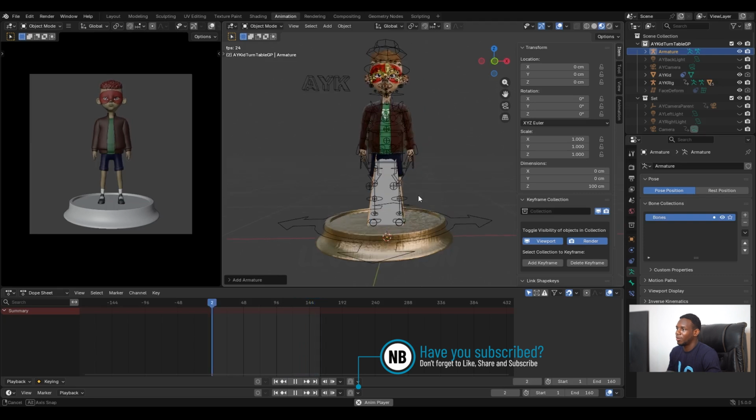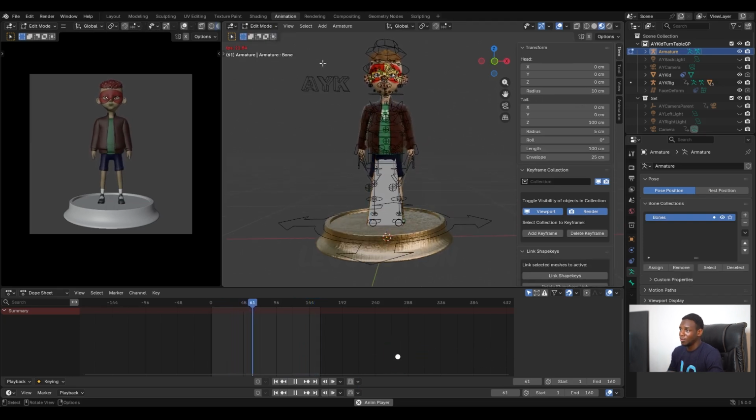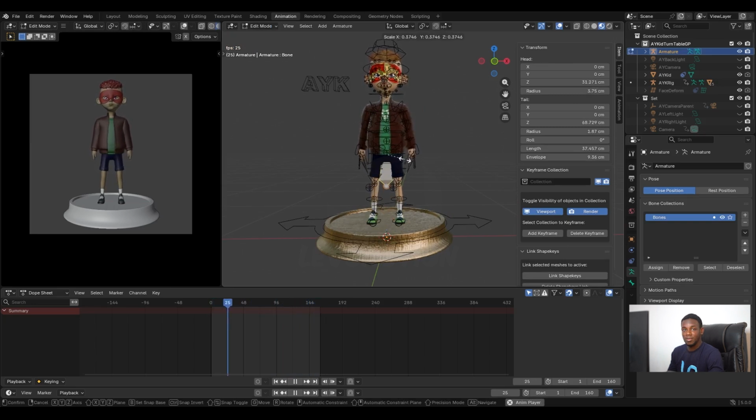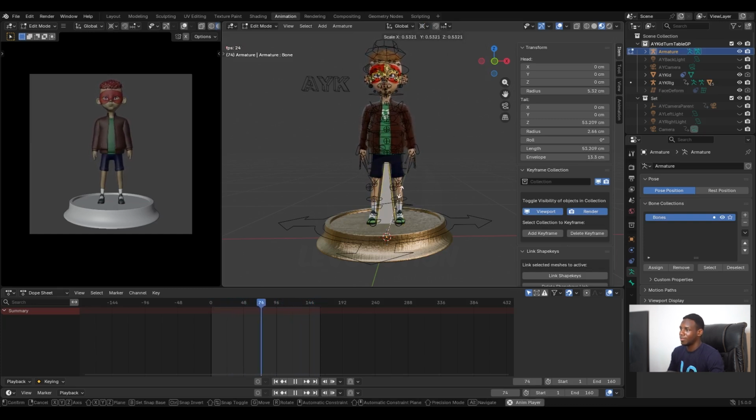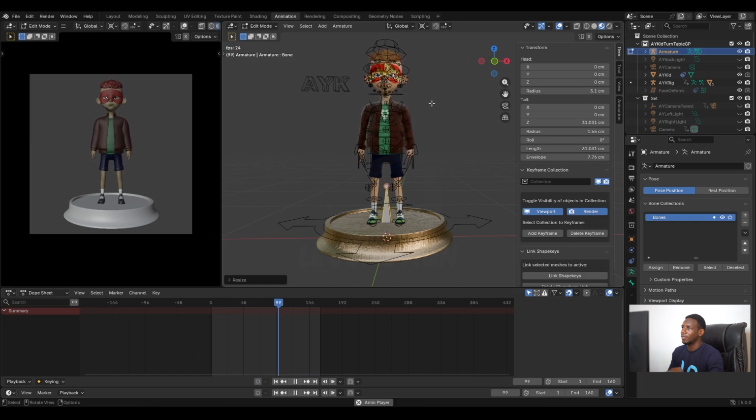I'd like to edit this armature, and to do so, I need to go to the edit mode. And watch what happens when I select the armature and I scale. Can you see? It's not scaling from the point where I actually want it to scale. So I want it to scale from the 3D cursor. And that's what I'm going to do by changing the transform pivot to 3D cursor. Now, once it's there, I can use S and scale in. You can see now my armature is being scaled from the 3D cursor. So I think I like this scale. I'm just going to lock in that scale, and you can switch this back to individual origins if you want to. Now back to object mode.